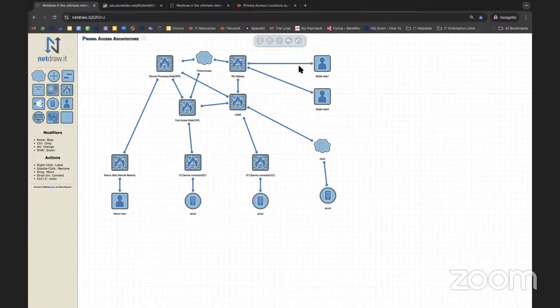Mobile user license is on the basis of the unique users. How many users I have in my environment who will connect remotely. So it is on the basis of those unique users. So if I have 1,000 users who will work remotely, then I'll purchase a 1,000 user license for mobile user.